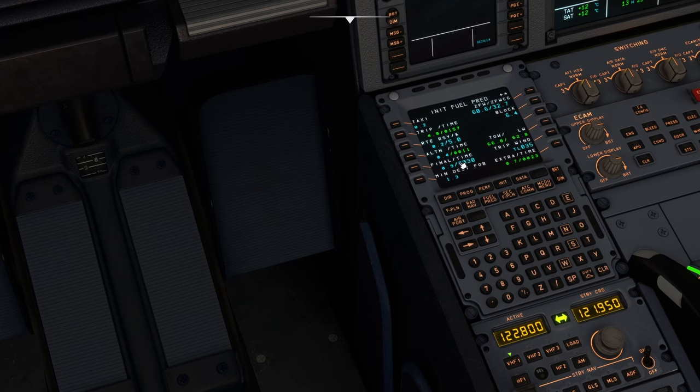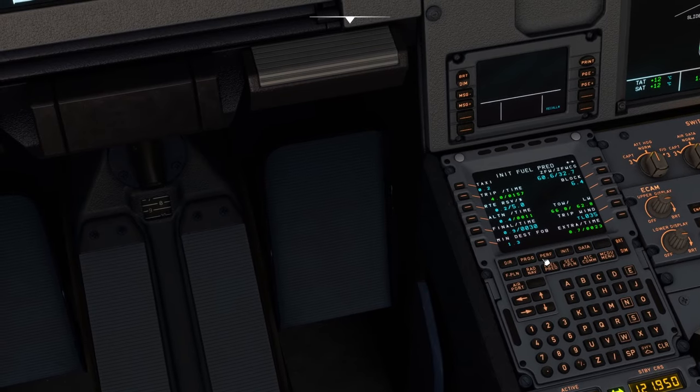We're going to put in plus 35. Gives us a tailwind. So that's decreasing our flight time by 6 minutes. Alright, the performance page we can do because we've set our departure.